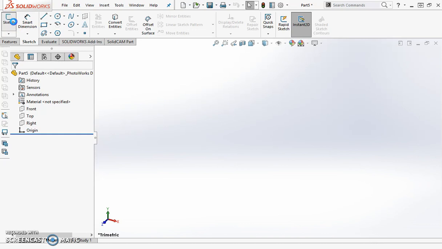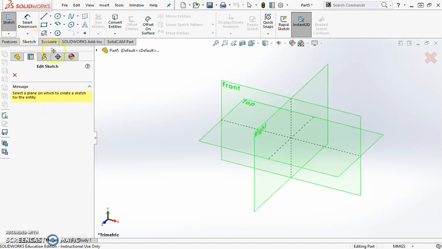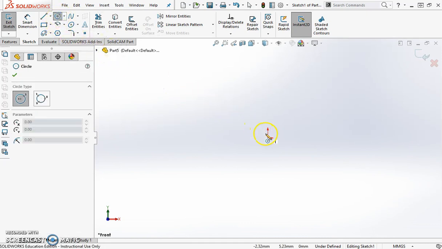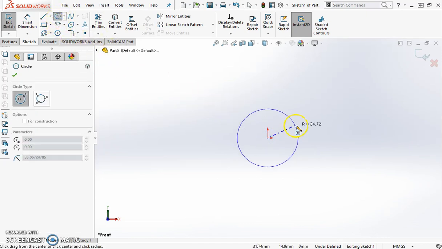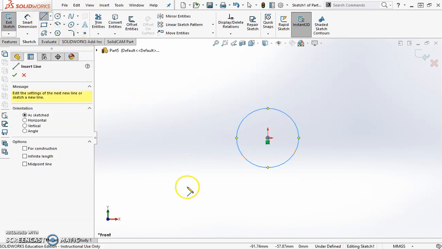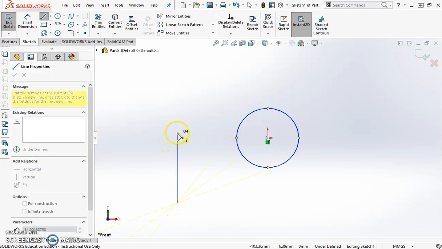We're going to go up to the Sketch tab, Sketch button, and then select the front face. And it shows that there is a circle drawn right in the middle from the origin. So I'm going to select the origin and move out. And then I'm going to get my line tool, move down here to the bottom left, click to place, and try to draw a straight up and down line. Notice it kind of snaps to that.